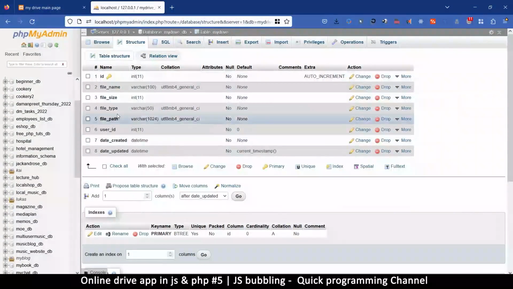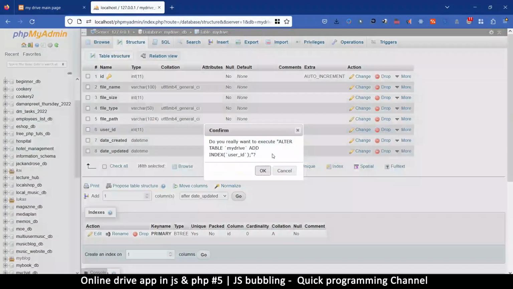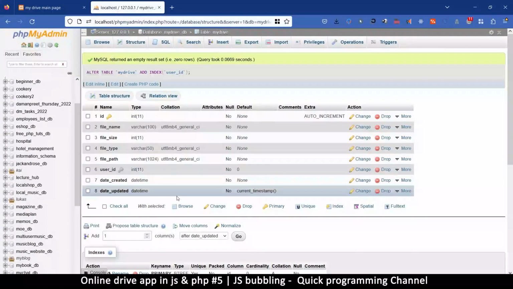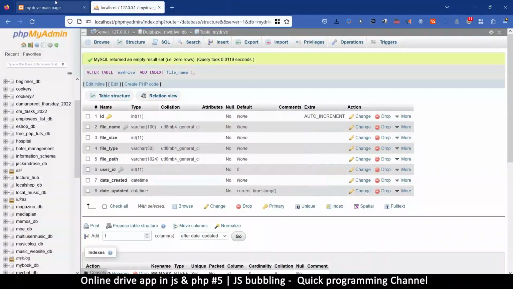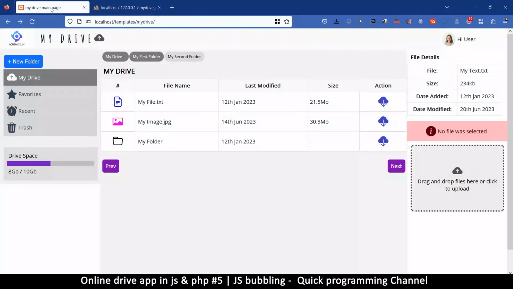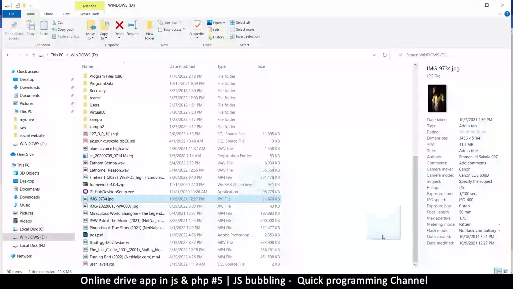So there it is. Any item we're going to be using to search for, we add an index, for example, the user ID. If you want to order by date created, you can index that. The file name we may need to search for. Okay. All right, so this looks to be okay. If I click browse, there are no files saved. So let's give it a shot. Okay, I'm gonna refresh that. And I want to drag and drop a file. So let me grab this one.